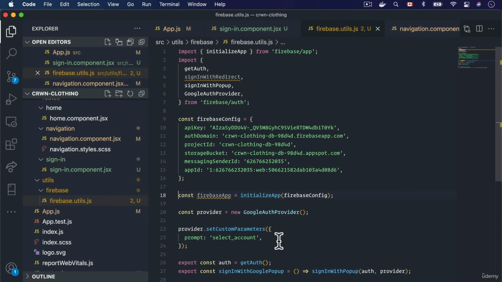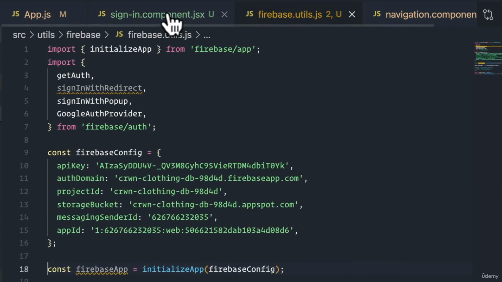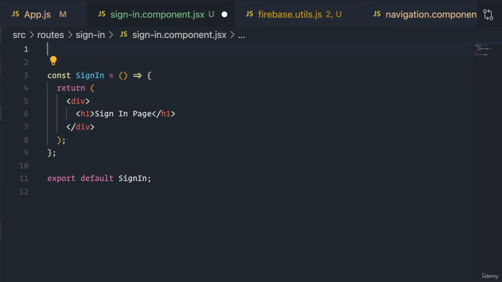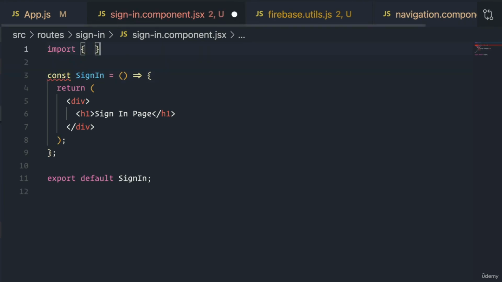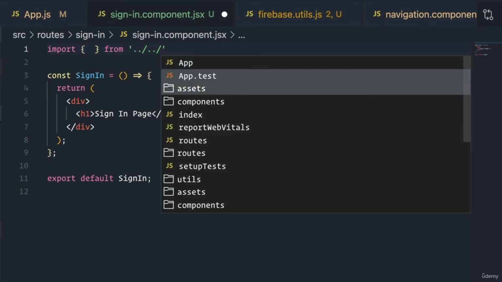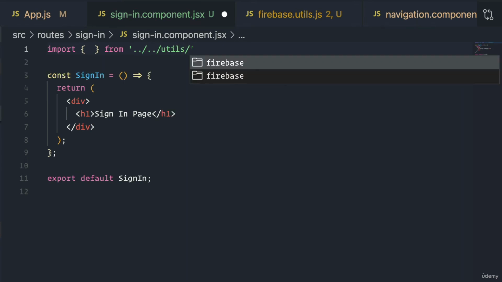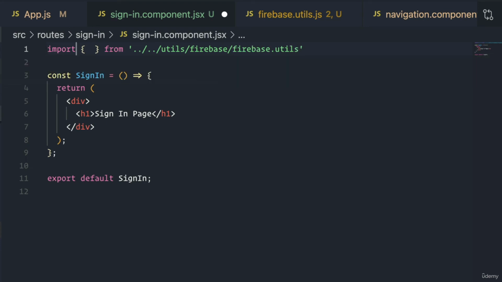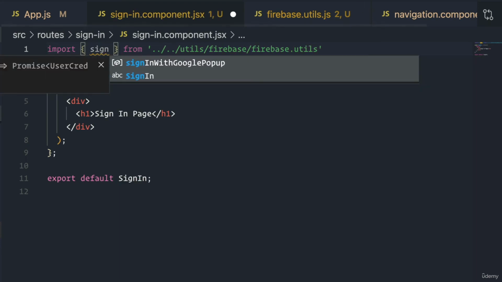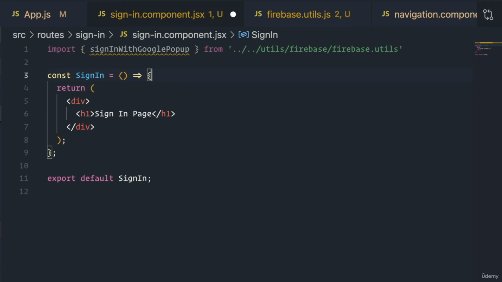We've set up this file, so now we actually need to use it. So let's go into our sign-in component. What we're going to do is import from our Firebase utils. So go to your utils folder, Firebase utils, and we want to bring in our sign in with Google pop-up method.